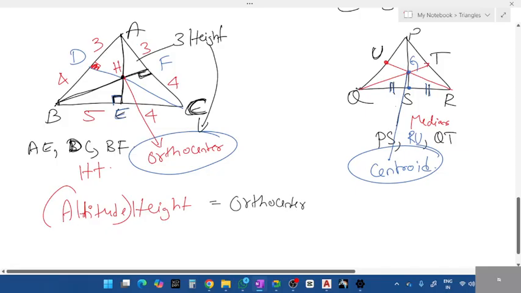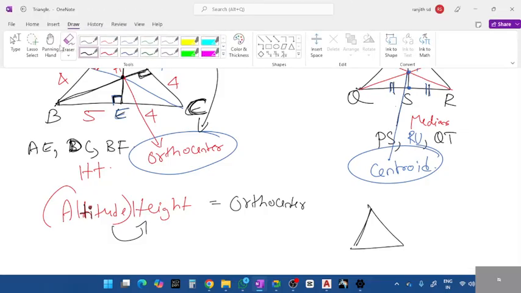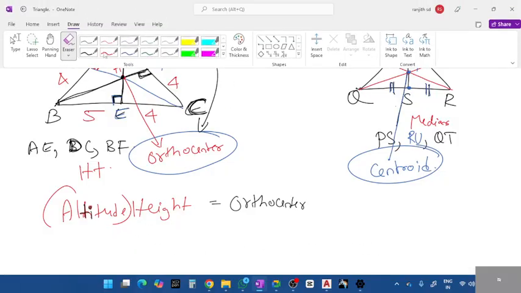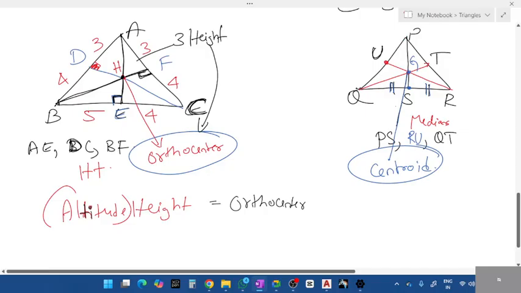What's the meaning of altitude, students? Altitude is nothing but how deep or how high it is. Have you heard the word? In mountains they call it altitude. In geography you would have heard that word, altitude. That is nothing but the height of the mountain. In order to remember this, in orthocenter, can you see TH is given? Orthocenter, TH. Even here we have HT, height. Remember like this. If not, you will get confused. Next, median.